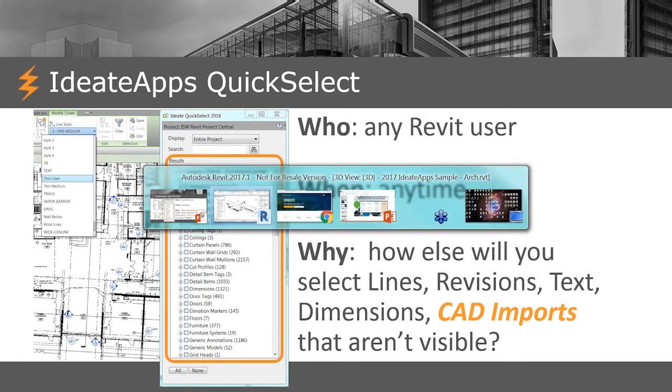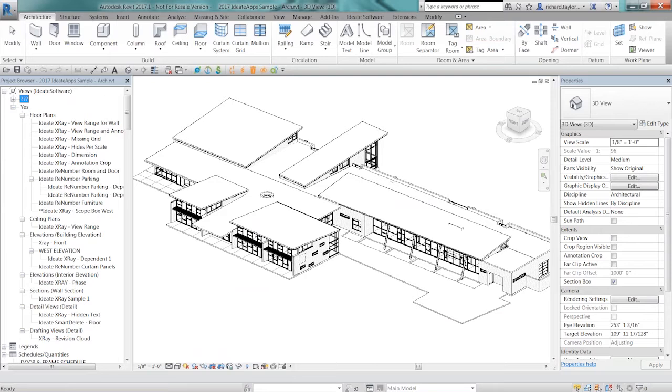So I'm going to switch over here to Revit. I'm actually using Revit 2017.1 today, which is the latest release from Autodesk. I actually saw in their help menu that there's a 2017.2 that's going to be coming out very soon. All of our Ideate software, or IdeateApps, I should say, applications, run on Revit 2015, Revit 2016, or Revit 2017. And of course, as Autodesk makes updates, and we all assume there will be a new update to Revit probably in the spring sometime, we'll be ready very quickly with our Ideate software solutions.